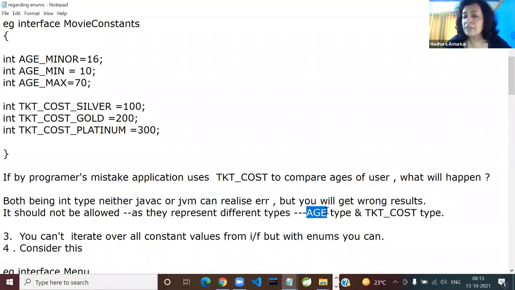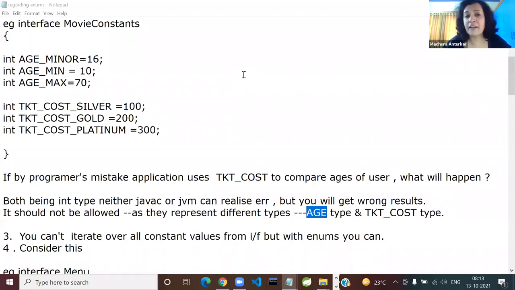Suppose you created the enum by the name age. Think public enum age, and then you added there age minor, age minimum, age maximum. So can you tell me now what will be the type of age minor, age minimum, age maximum? Will it be int or will it be something else?